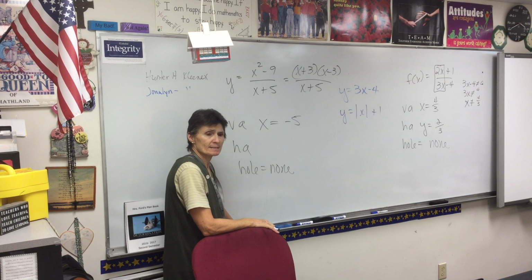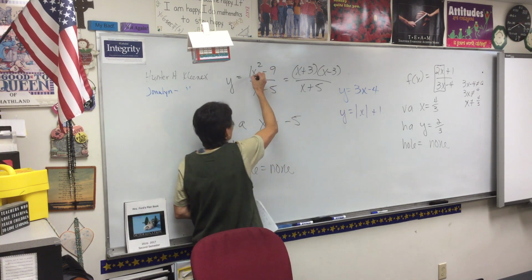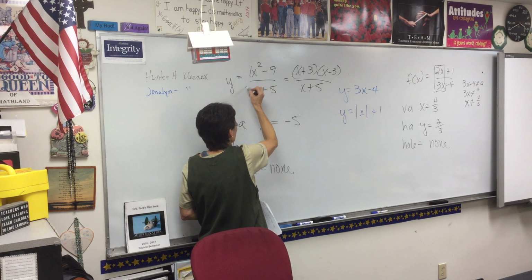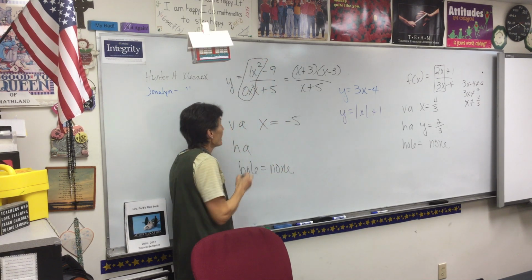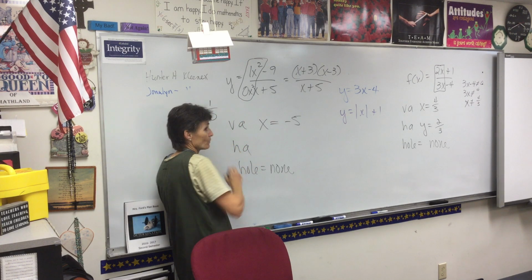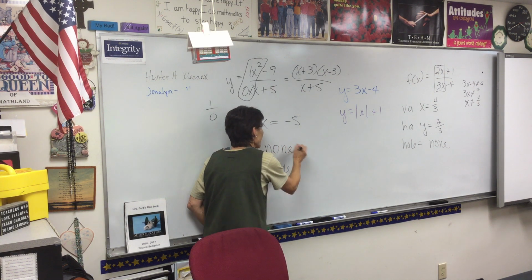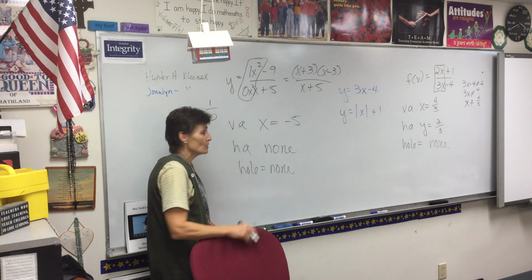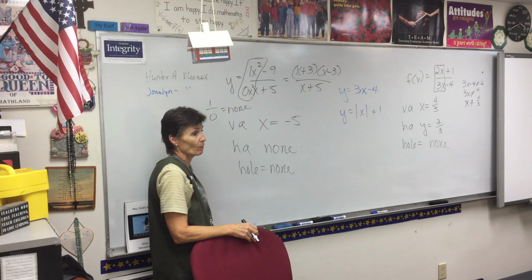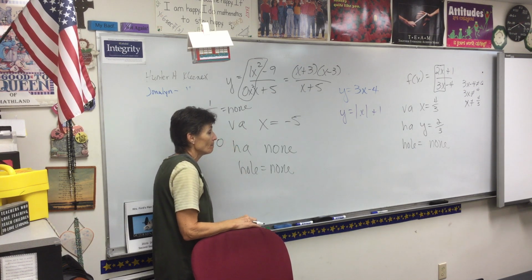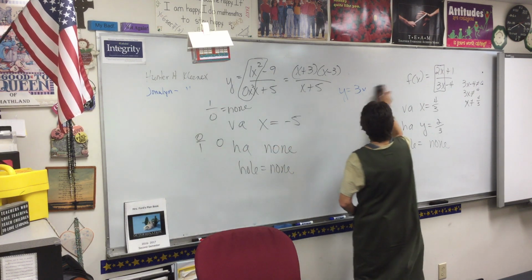Now what about the horizontal asymptote? This is where it gets a little tricky. You have a 1x squared on the top, right? But I don't have any x squareds on the bottom, so I have to put that 0 in. And when I do that, I get 1/0. Can I have 1/0? No, 1/0 is none. What's 0/1? If we had a problem where we got 0/1, that would be 0. But I have 1/0, none.